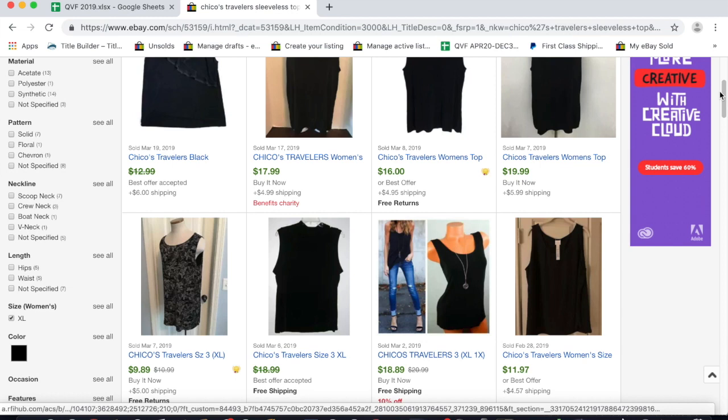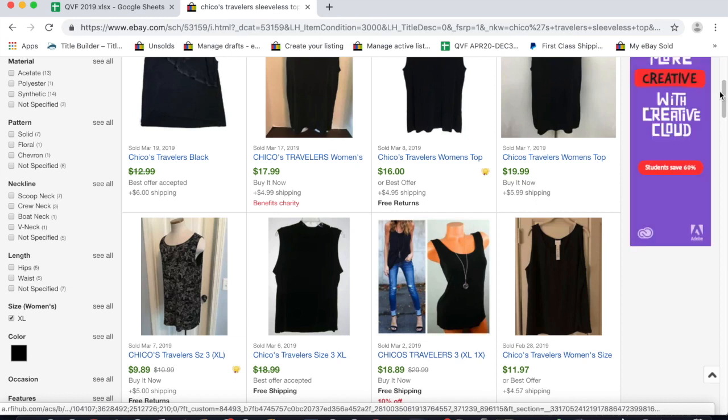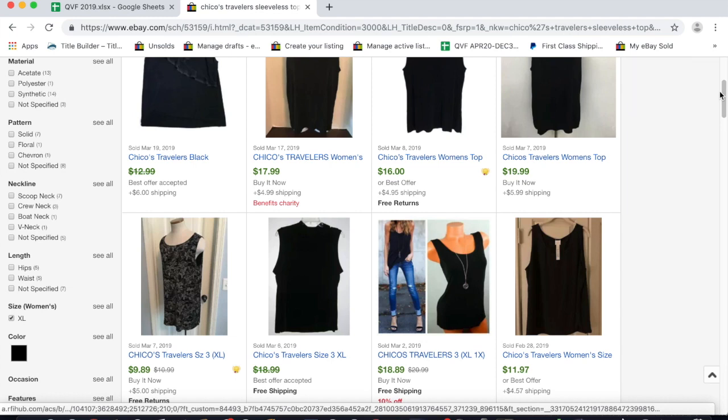I pretty much price it almost about the same as I do for eBay. And then for Mercari, I drop the price a little bit more from eBay and Poshmark because their fees are a little bit less, and at least for me, what I've noticed is they don't generally offer too much. I don't really get a lot of low ballers on Mercari. I'm sure everybody's different. Maybe you guys have gotten that, but I get most of my low ball offers from eBay and Poshmark.